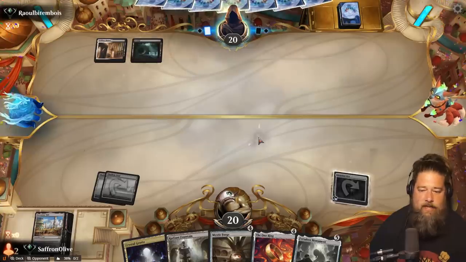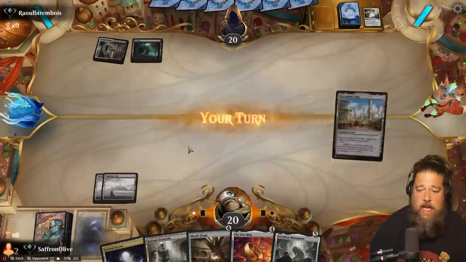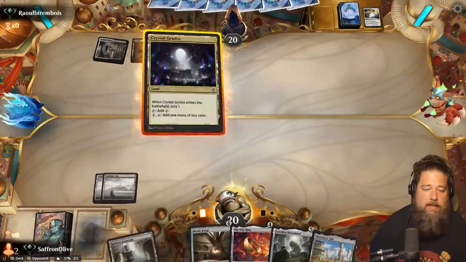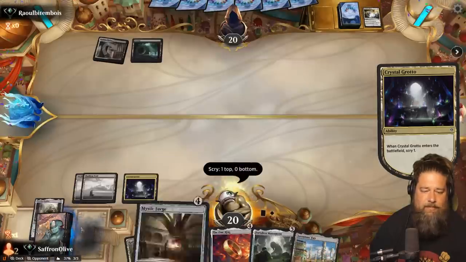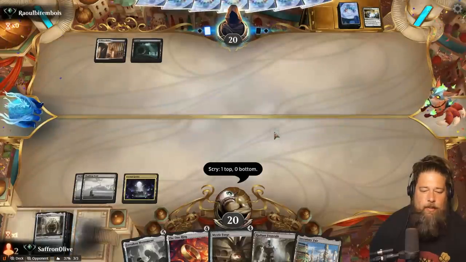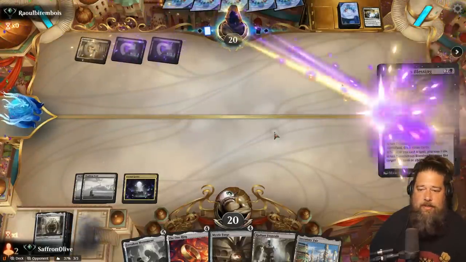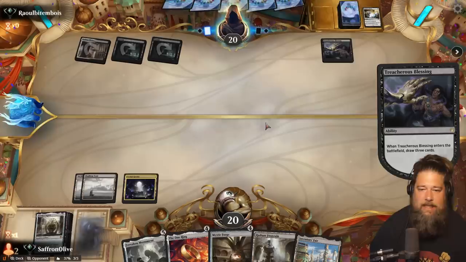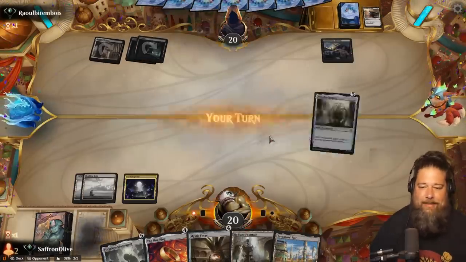Just let us play the One Ring and crush you. Fragment Reality. All right, well, we're going to have to do it the slow way. Paradox Engine. Yeah, I guess we got to keep it. A little awkward with no mana rocks, but it still is one of our key combo pieces. Treacherous Blessing. Oh, this must be like a Doom Foretold deck. I haven't seen Doom Foretold in a minute. Those decks are kind of sweet.